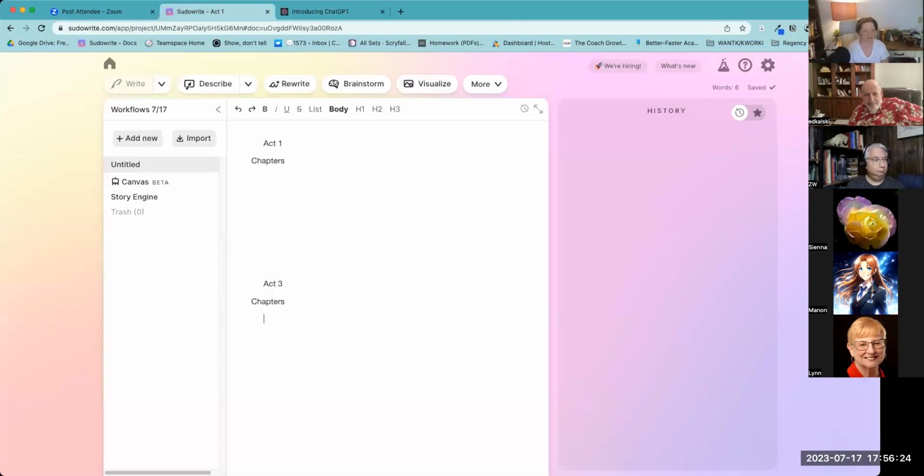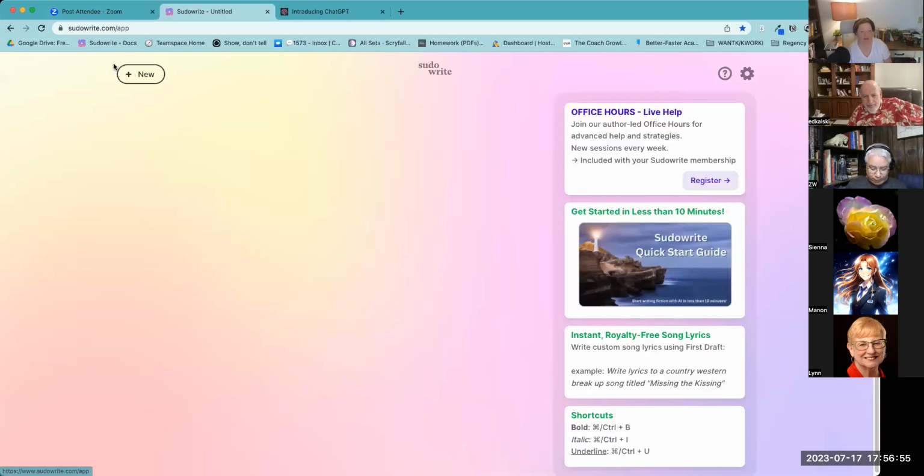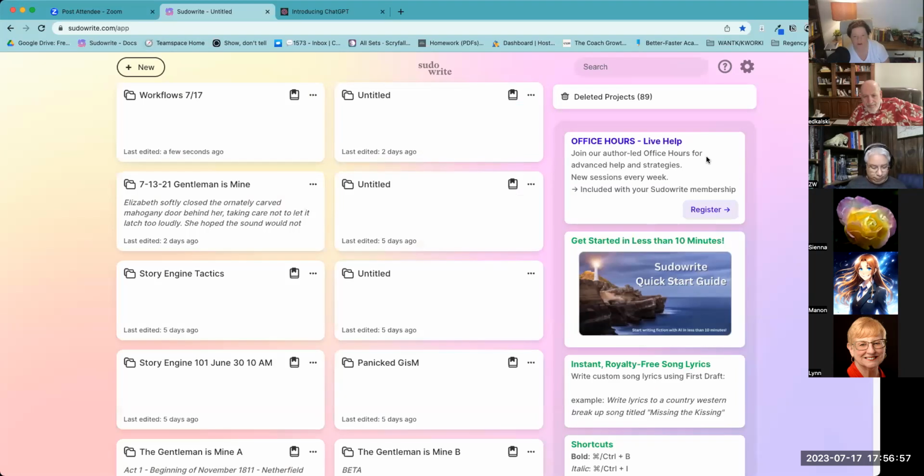All right, so let's hop into workflows a little bit. So there is a lot of power here on Sudowrite proper. Since I don't have any more questions that anyone wanted me to go over before I start running into this. Okay. So workflows. One of the first hacks that I do as far as workflows goes is I'm going to come out of this and just show you a little bit of a tour of my stuff.